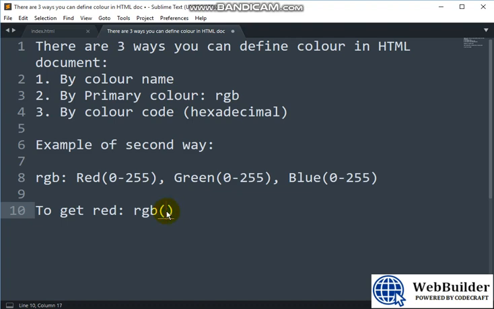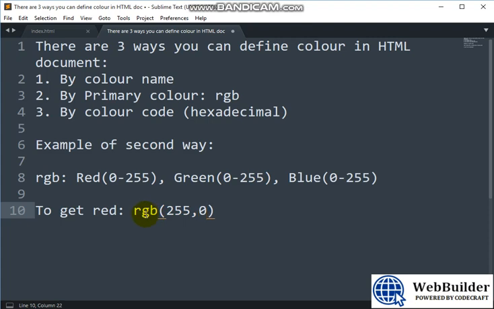The first thing to put inside RGB will be for red. The second thing to put will be for green. The third to put will be for blue. Now to get red, red will be highest, that's 255. Comma. Green starts from 0 to 255.